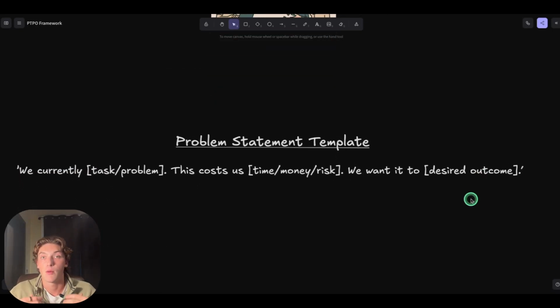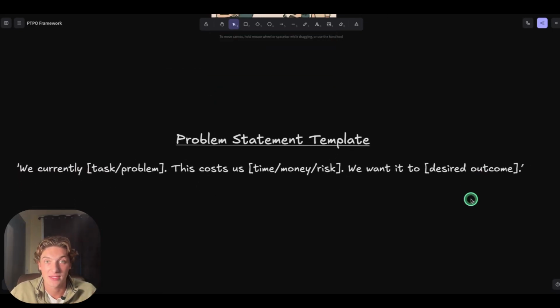We currently process quote requests by hand. This costs us hours each week and causes slow response times that cost us jobs. We want requests to flow directly into our system and trigger instant follow-ups, leading to a higher lead conversion rate. That's not vague, that's not fluffy, that's a problem statement.